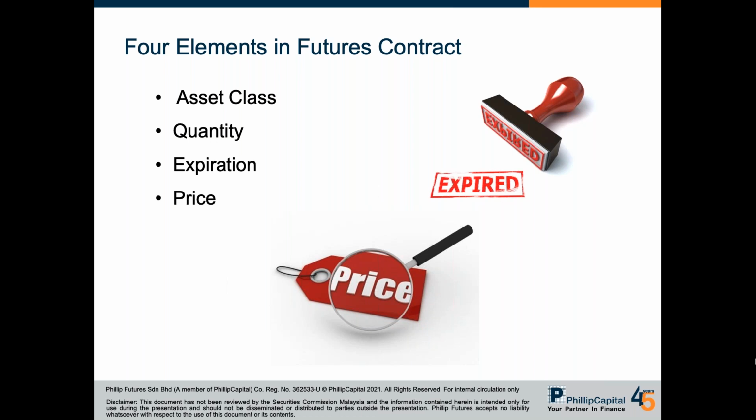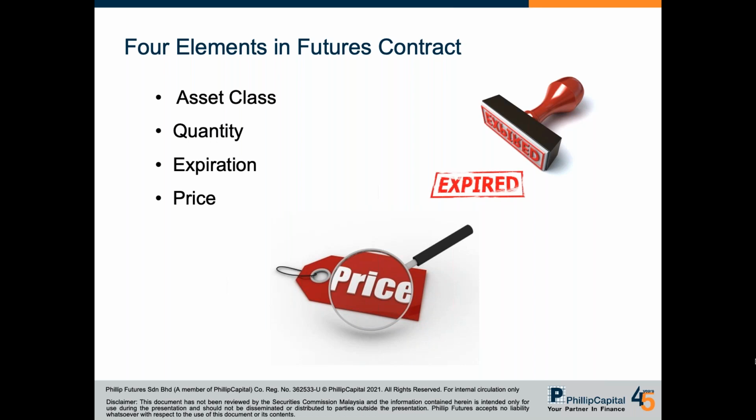For asset class, the contract will specify the asset that underlies the contract, which is crucial in measuring the value of the trade. Some of the most highly traded assets in futures trading are energy products, agricultural commodities, precious metals, and equity indexes. The second one is the quantity. Quantity explains the size of the contract. It typically outlines the specific number of units being bought or sold. For example, one contract of crude palm oil futures gives the holder the right to acquire 25 metric tons of palm oil.